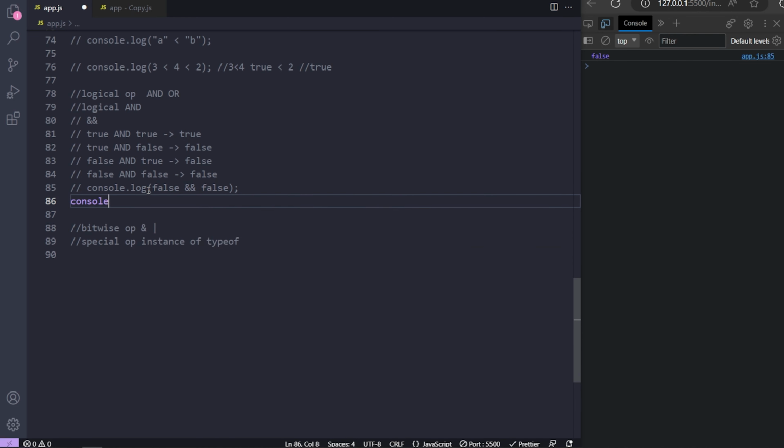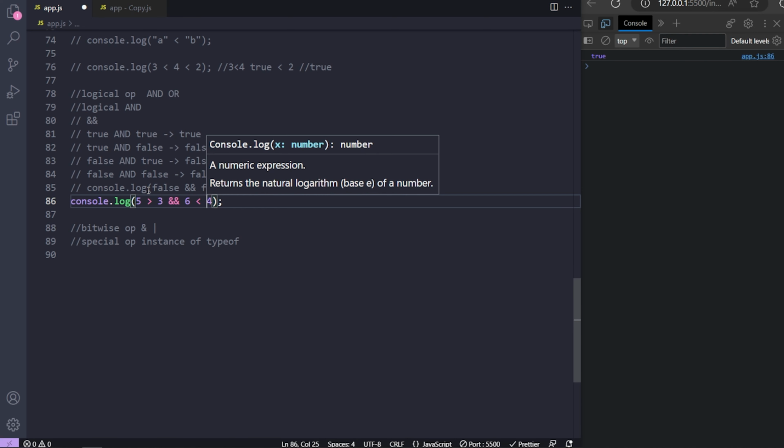Or we can simply use comparison operators, like 5 greater than 3, then the logical AND operator, then 6 is greater than 4. Now both operands are true, so our whole expression gives a result of true. Or if I make one of the operands false, like 6 is less than 4, now the whole expression becomes false.